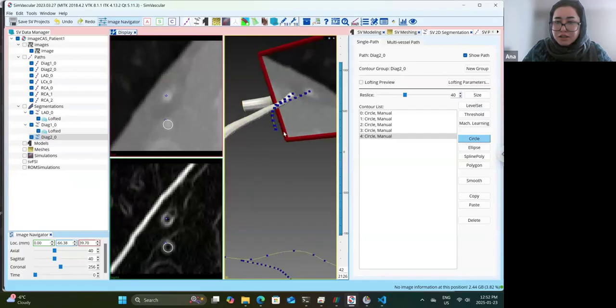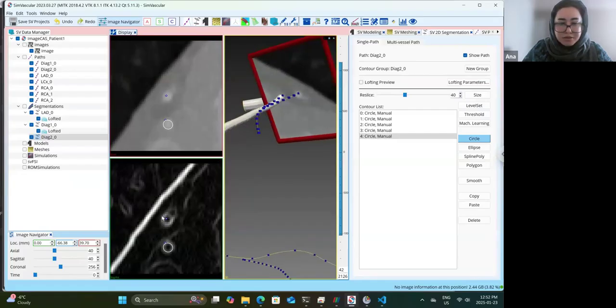If we look closely, it seems that another vessel is coming out of the second diag.